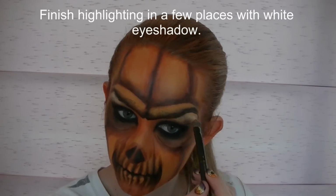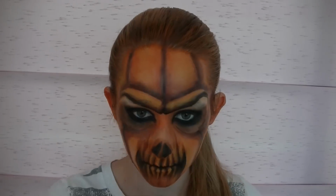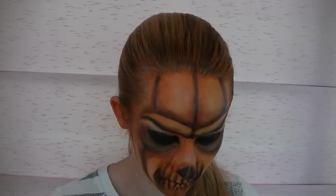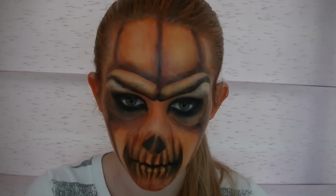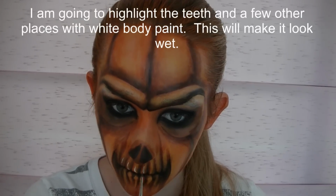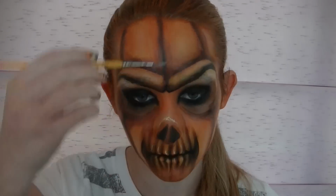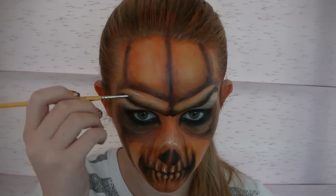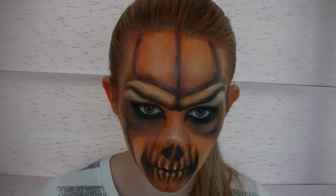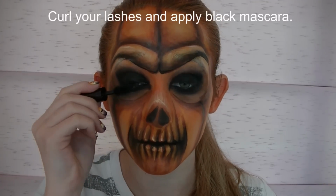And now I'm going to be doing just a couple final highlights with some white eyeshadow. And highlight with white body paint on the teeth. Doing some white highlights like this is going to make your pumpkin look a little bit wet, like it's either been rained on or something, and especially the teeth, because that would be carved out of the center of the pumpkin. That's going to make them look nice and moist and like they're actually carved pumpkin.